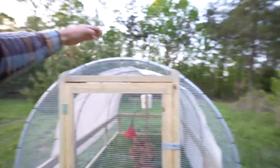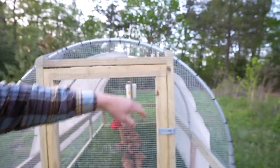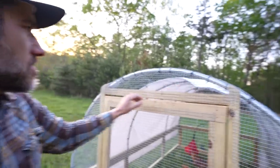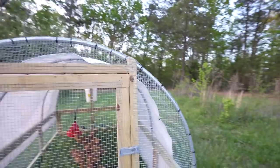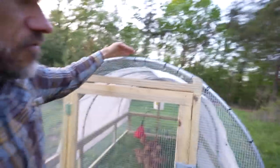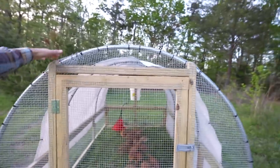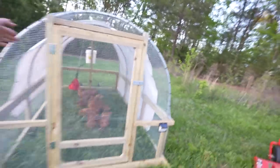I just like the clean edge. It's round, you know, it's right up to there versus the other coops where it's kind of up higher than the roof here. And it just looks a little messy, but I think I just like the cleaner look on these.